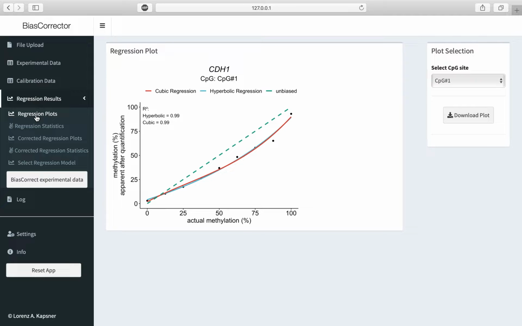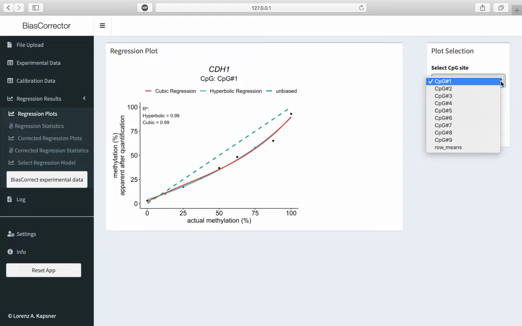In the Regression Plots tab, we can visually inspect experimental biases. In the graphs, the quantified degree of methylation, which is the y-axis, is plotted by BiasCorrector as a function of the actual methylation percentage, which is the x-axis. That is done for every CpG site as well as the average methylation degree across all the interrogated sites.